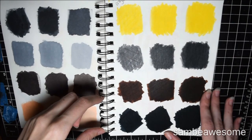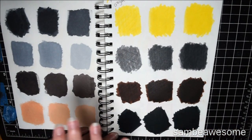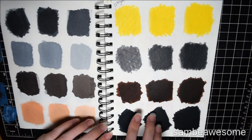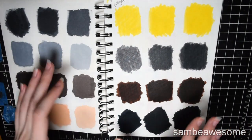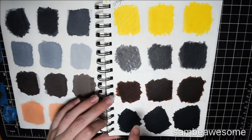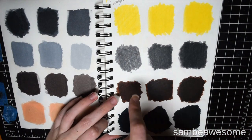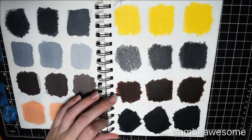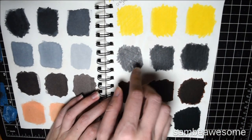And finally, we have the Crayola markers, which I think show up the worst on camera. It looks 100% different in real life. This one definitely didn't seem as affected, but I still say it's affected. I know you can't really tell, but I swear in real life it's definitely different. Obviously this gray one is probably the most that you can tell right off the bat. That's probably because my gray marker is dying again. These are quite old markers and I did use them quite a bit previously, so that's kind of what happened with my poor gray marker here.